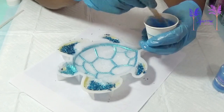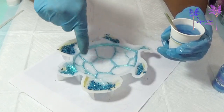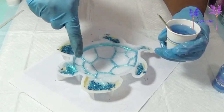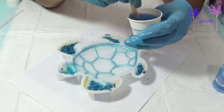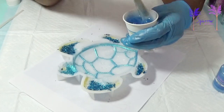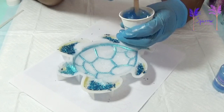Now again, I'm going to be covering the outside. I decided to, instead of pouring clear in here and setting the blue shells in here, fill this with blue, and then I am going to put the shells on the outside once it's finished.